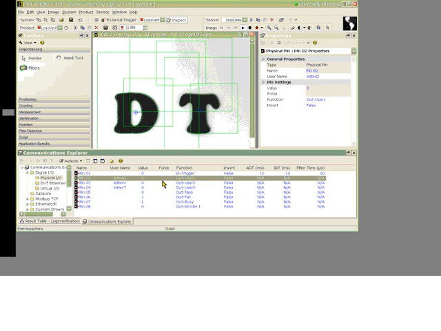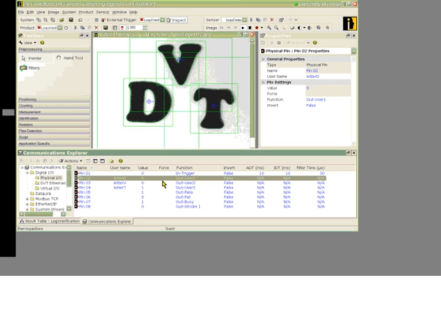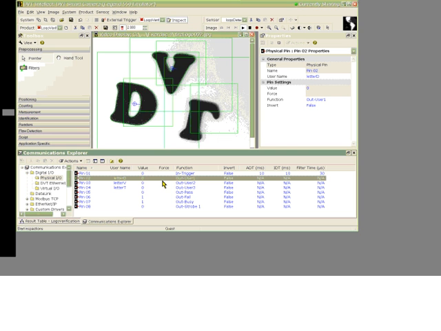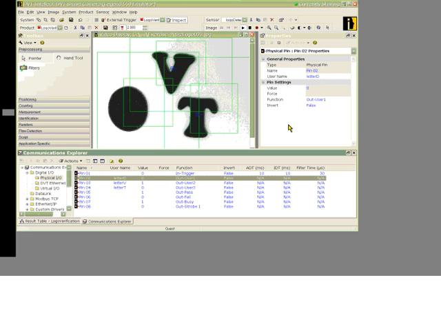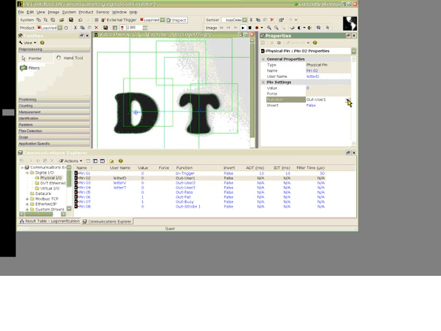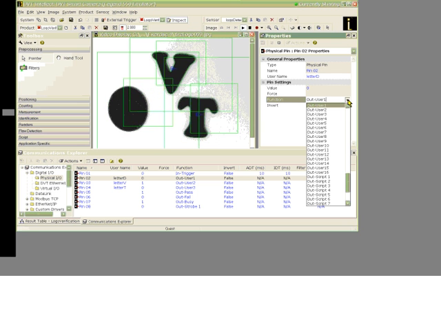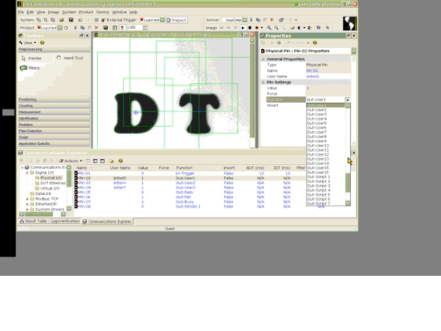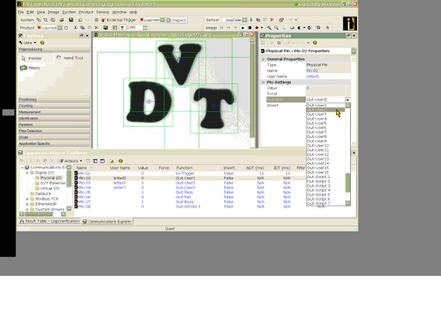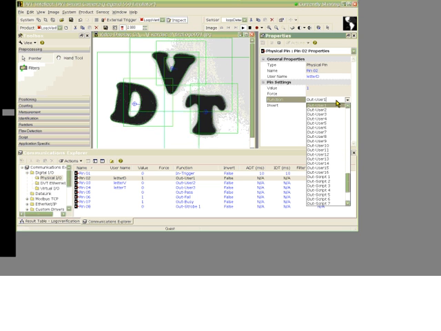Can you guys see that, or have you seen it yet on your updates? Yeah, looks good. Okay, so all we did here was with that output 32, 33, and 34 that I wrote to in the script, those are associated with out user 1, out user 2, and out user 3.